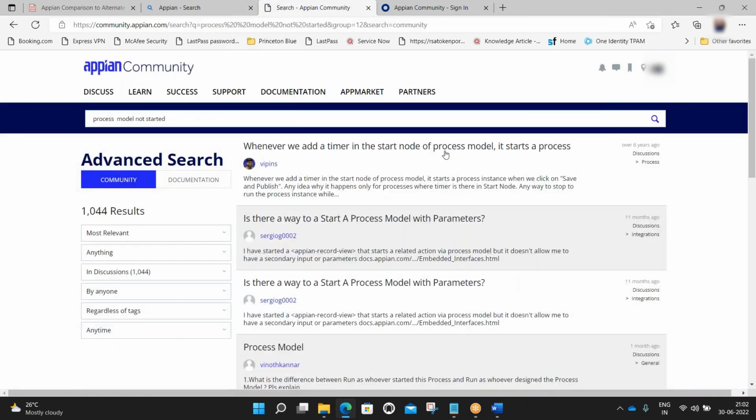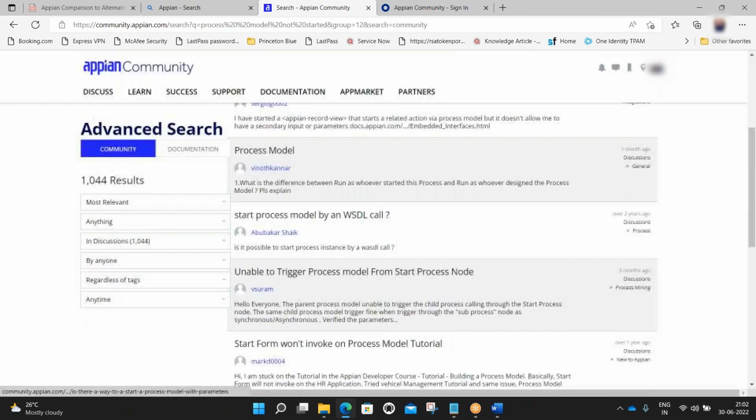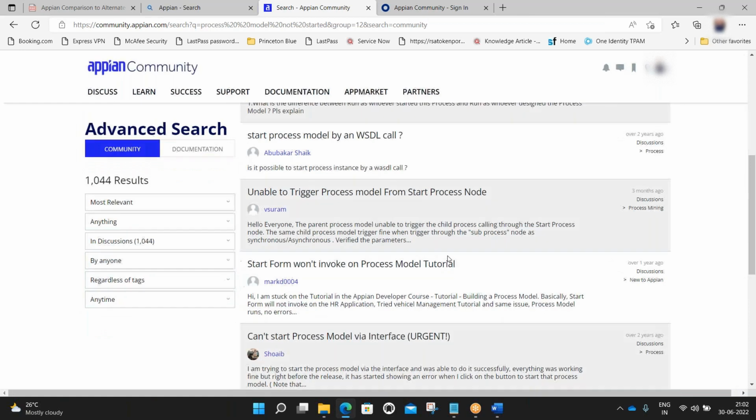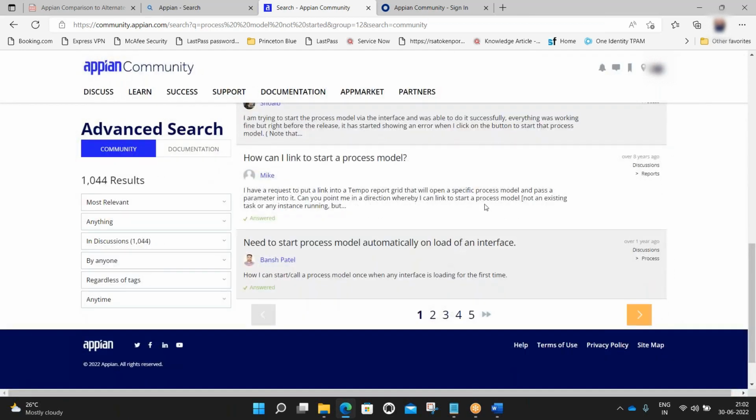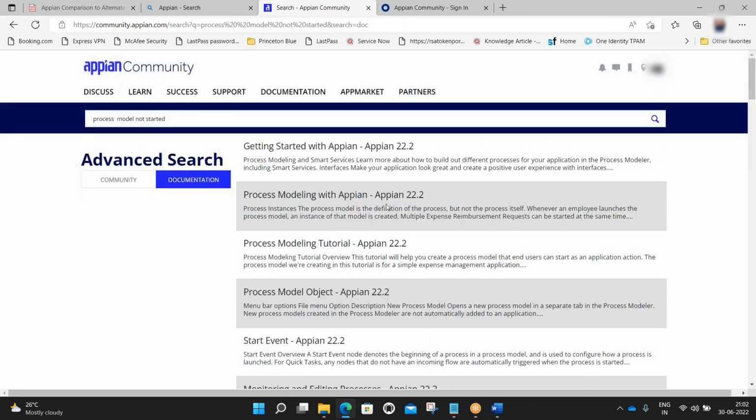Here you can see different discussions from different people who have the same questions, and you can get some documentation as well.